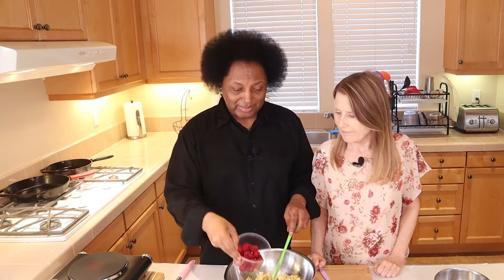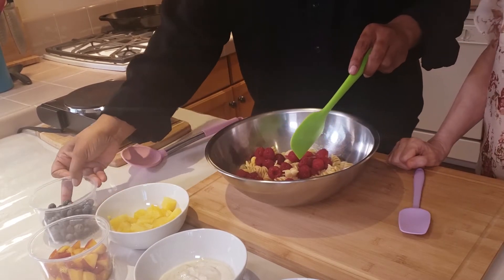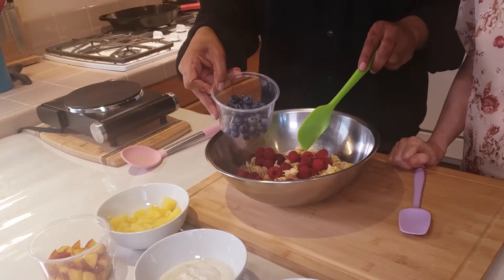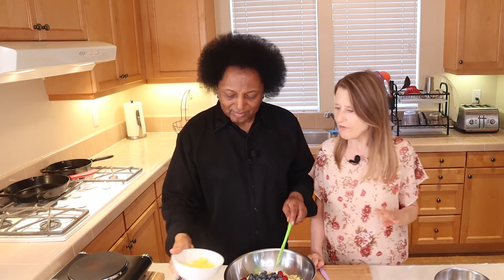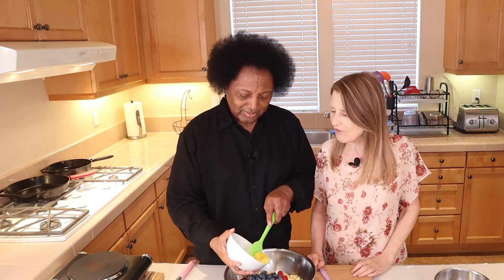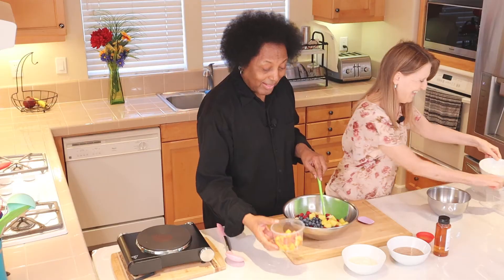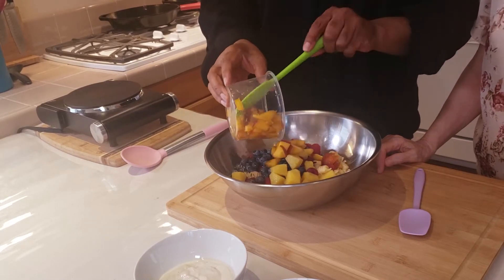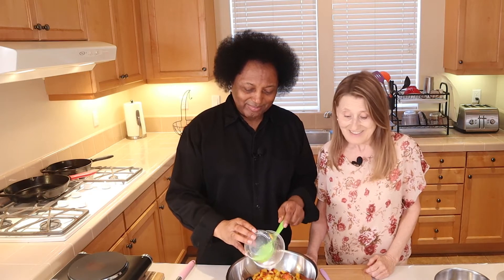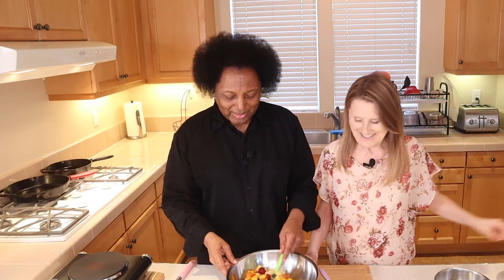So now we have some raspberries here. Look at how beautiful those are — it just adds color. Here are some nice fresh blueberries. Everything is fresh today. We often use frozen fruit for other recipes, but not for a fresh pasta salad. Now this is pineapple. And you might not know what this is, but this is a nectarine that we've chopped up. It's going to make way more than we need right now, and we love giving it to folk.